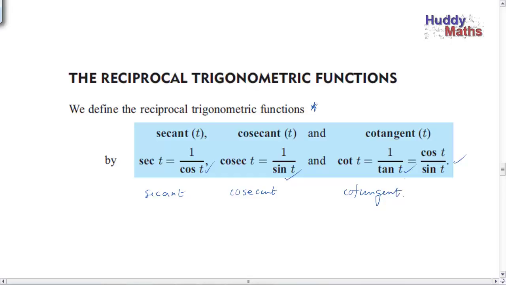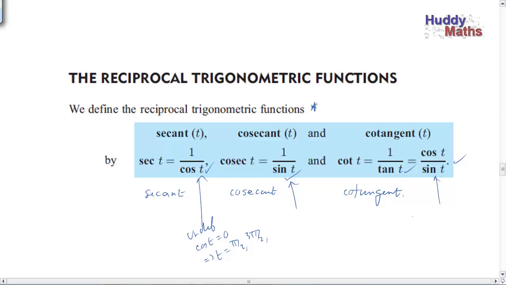Okay, so what are we expecting to be the challenging nature of these things? Well, this function is going to be undefined for cos t equals 0. That implies when t equals pi on 2, 3 pi on 2, etc., or pi on 2 plus k pi, if you like. Two points in one revolution at which cos is 0. And that's going to be a point at which they're undefined. So we can do each of these here.